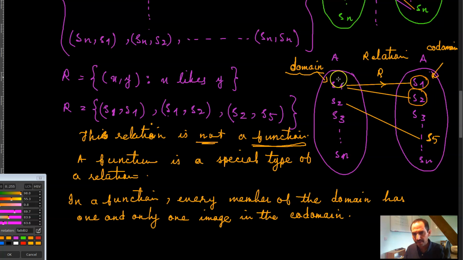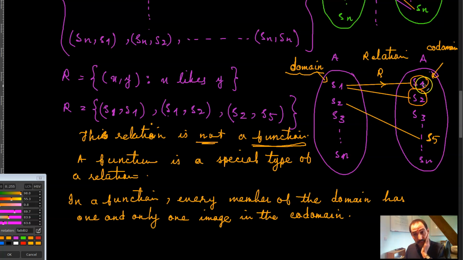So you can see that each of these elements has been mapped from the same element. S2 is an image of S1 under the relation R. And you can see that S3 is the image of nothing because it's not related to anything in this set. Moreover, S1 is called the pre-image of S2 under R, or S2 here is the pre-image of S5 under the relation R, right?